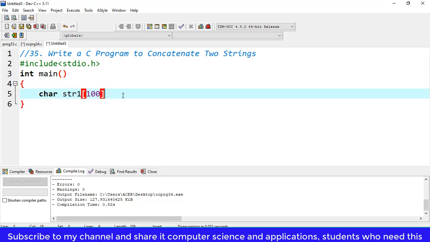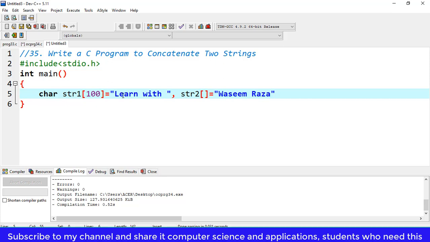I will be writing here "learn with ". So I am taking string 1 like this, and str2 of empty, which I am declaring here, "Wasim Raza".